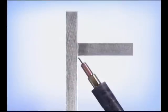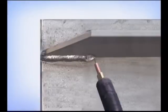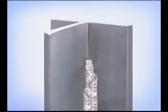For an overhead fillet, angle the gun to push the puddle up. Hold the gun nearly perpendicular to the weld for a flatter bead or angled very slightly back to carry more metal. For vertical fillets, try welding downhill with E71T-11 on thin gauge metal to limit penetration. On heavier metal, run uphill, stacking overlapping weld beads. As you gain control, you can use some gun movement to deposit more metal on vertical up.